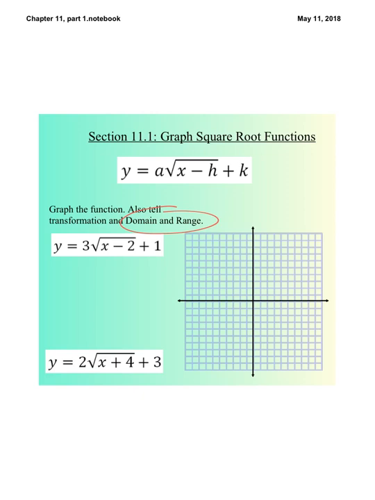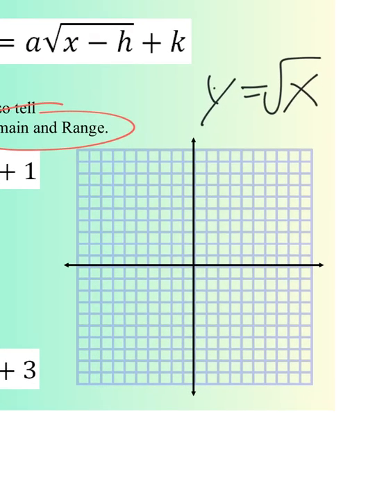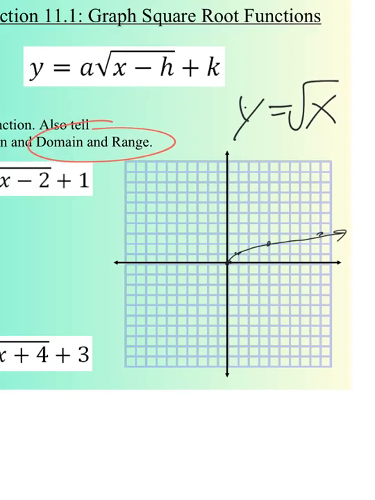Okay, I'm gonna make a quick graph of this first equation here, and actually I can put the parent function on here so we have something to compare it to, right? So here's the parent function, y equals the square root of x. Okay, so there's the parent function. It starts off at 0, 0, up 1 over 1, up 2 and over 4, and up 3 and over 9. So there's the parent function for us just to compare to, okay?